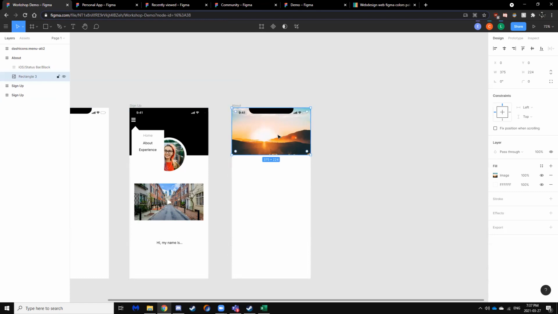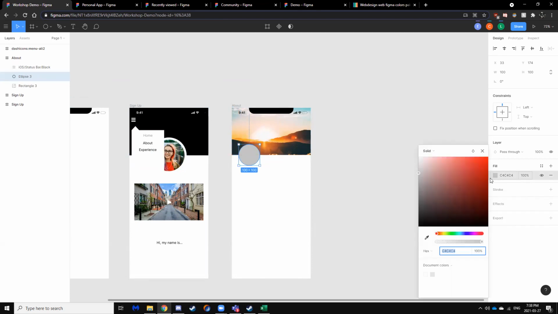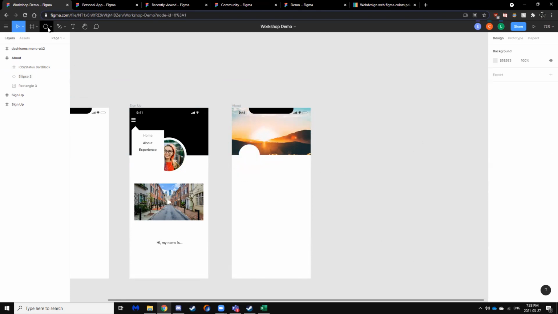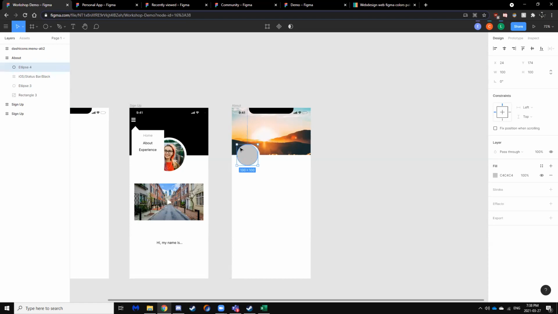So we have the header now, right? Now we want to add the picture of Lisa. So let's start off with a nice little circle, an ellipse, and center it right there. That looks good. We want this just to be the outline, right? So we can make this a nice clean white circle, and we want a picture of her now. So we can put another circle.